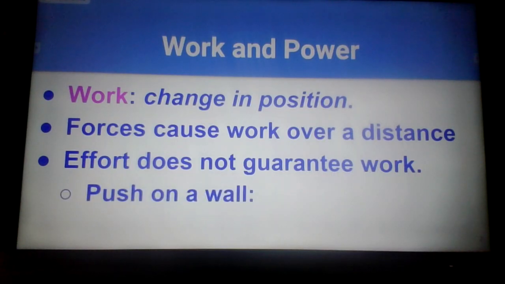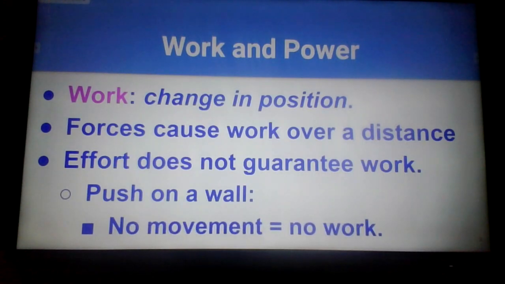But if you push on a wall, let's say you push on the concrete wall of this classroom, we can push and push and push. That wall is not going anywhere. Therefore, the distance is 0. Now, a moment ago, I said that work equals force times distance. Well, if the distance is 0, then we're multiplying by 0. We get an answer of, you already know this, 0. Therefore, since there is no movement of the wall on which we pushed, no work was performed.